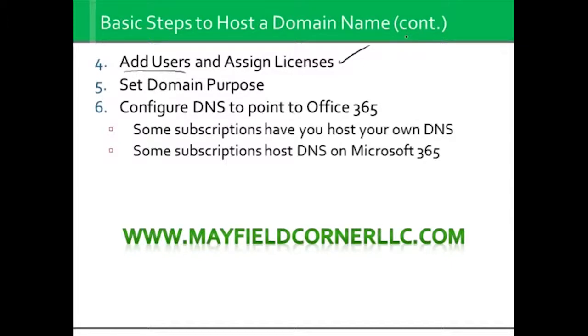Now, I can tell you that Microsoft has small business licenses, enterprise licenses. There's a lot of stuff in there. Hopefully, before this point, you already know what you want, and you've already purchased them. If not, you want to go up and make some decisions and make sure to bring out all of the features, because every single license comes with certain features that the other license may not. You want to set a domain purpose. Usually you'll see just email. And again, we've got DNS to point to Office 365.